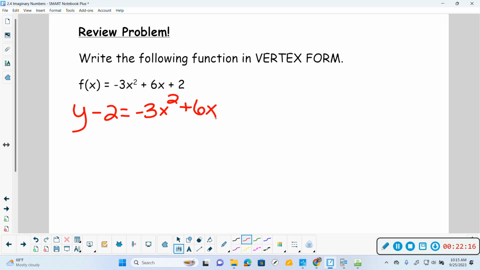Now, one little glitch here. To complete the square, the lead coefficient should be 1, not negative 3. Your choice is, I could divide everything by negative 3, but I'm like, man, that's going to be a lot of fractions over here. Or because we know our vertex form has that coefficient in front, I'm going to factor out negative 3. So a little mental math here. Negative 3 times negative 2, positive 6. We're going to add our new term to force it to factor.